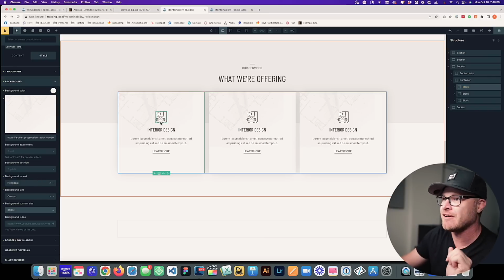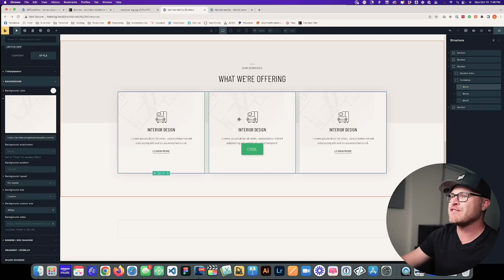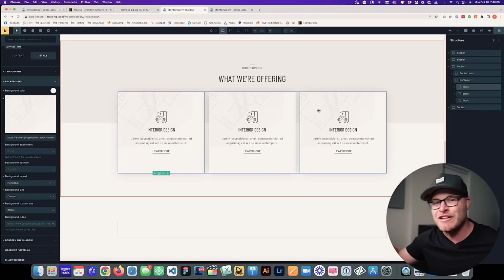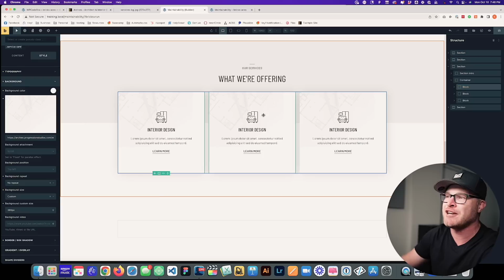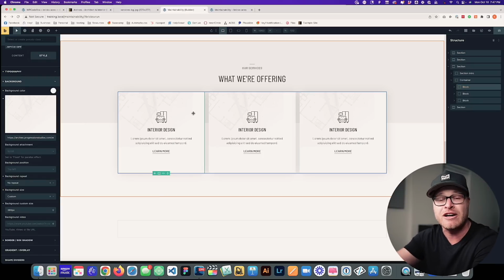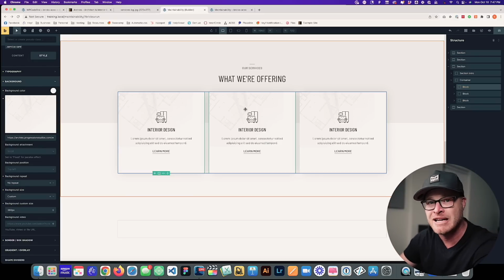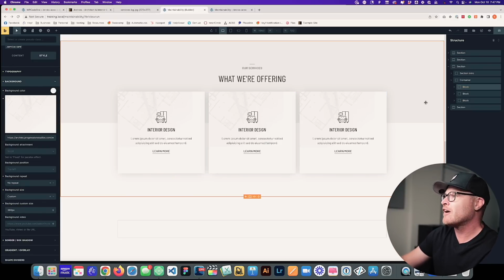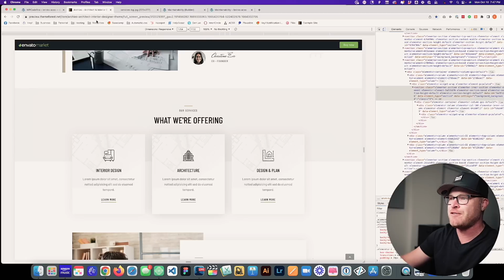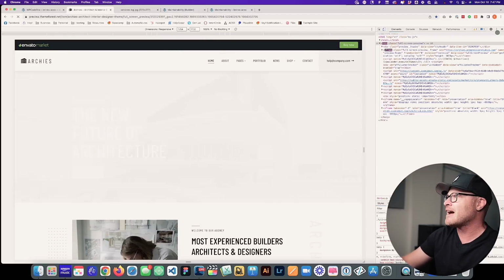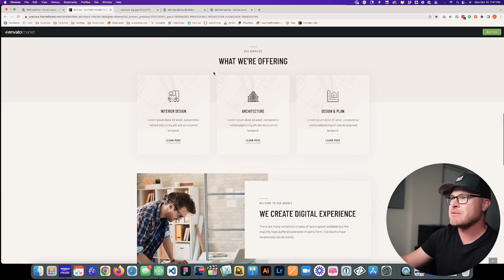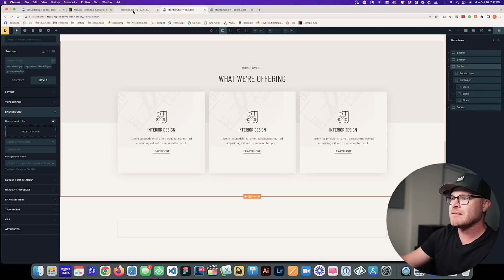No repeat. All right. So we have got our service card. Notice that it applied to all of them automatically because, you know, we did the right thing. We created our custom classes. We followed best practices. We made a scalable, maintainable section and a scalable, maintainable card element. All right. So I am going to save here. And man, I think that's going to be the end. Did we miss anything? Let me look here again. No, I don't think we missed anything.